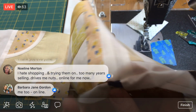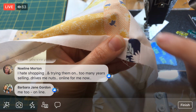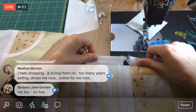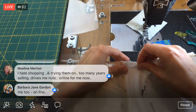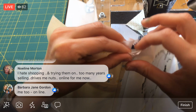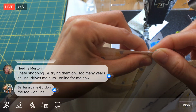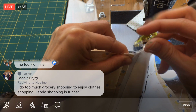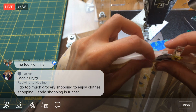All right, let's see how we did here. Oh, a lot better than last time. So that's pretty lined up. So is that. So good. All right, now let's do this side. Okay, matching up these points again. Actually, this also on the top.